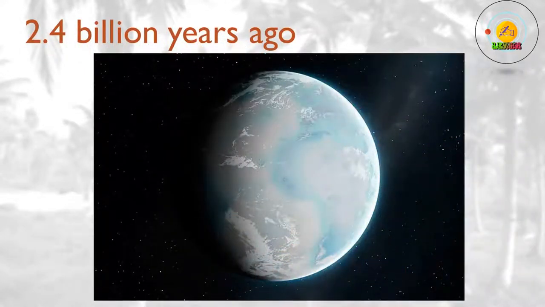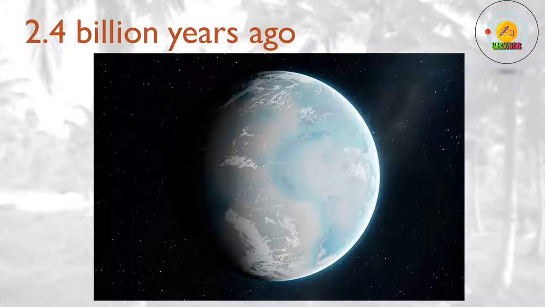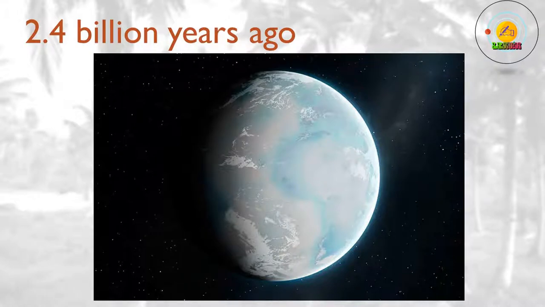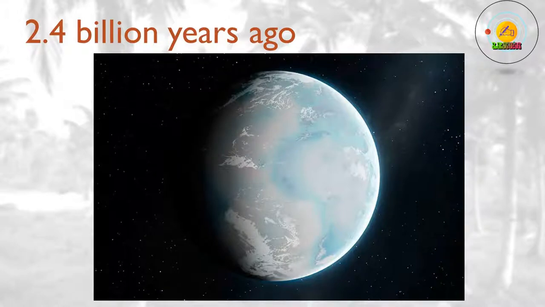2.4 billion years ago? The Great Oxidation Event. The poisonous waste produced by photosynthetic cyanobacteria — oxygen — starts to build up in the atmosphere. Dissolved oxygen makes the iron in the oceans rust and sink to the sea floor, forming striking banded iron formations. Recently, though, some researchers have challenged this idea. They think cyanobacteria only evolved later, and that other bacteria oxidized the iron in the absence of oxygen. Yet others think that cyanobacteria began pumping out oxygen as early as 2.1 billion years ago, but that oxygen began to accumulate only due to some other factor, possibly a decline in methane-producing bacteria.